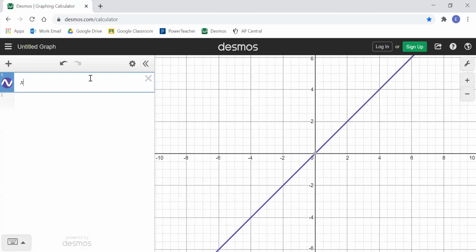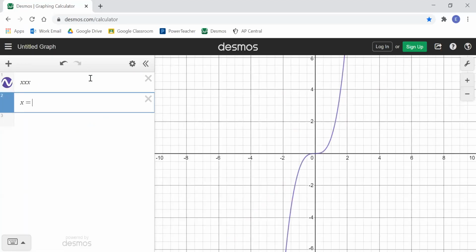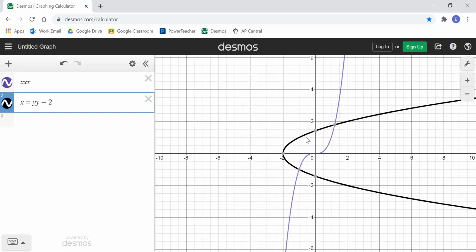I had x cubed, right? And x equals y squared minus 2. I think if you look on Desmos, you can pretty clearly see that there are some x values where x equals y squared minus 2 is both the upper and the lower function. True? Like at negative 1.5, for example. Agreed? You all see that x equals y squared minus 2 represents both the top and the bottom of that region. All right, that's a problem.